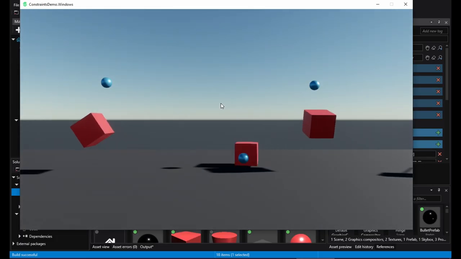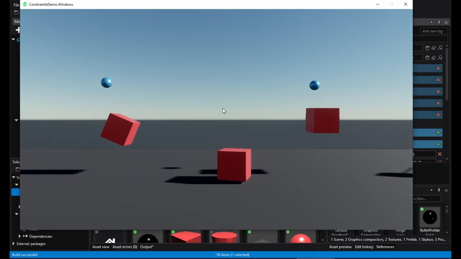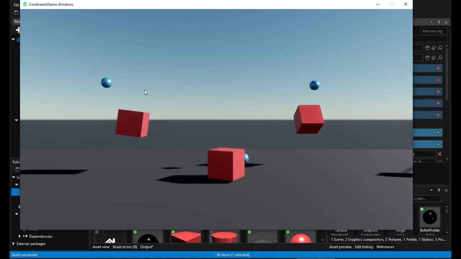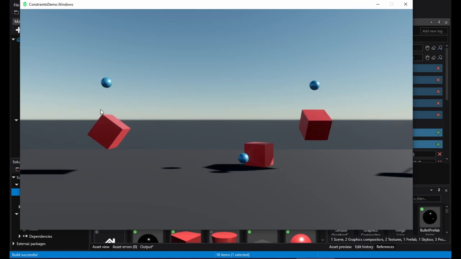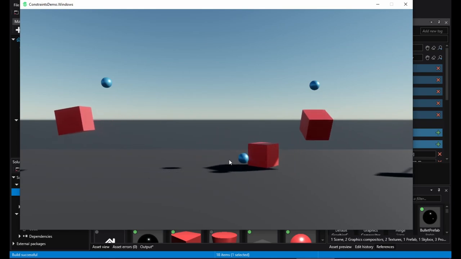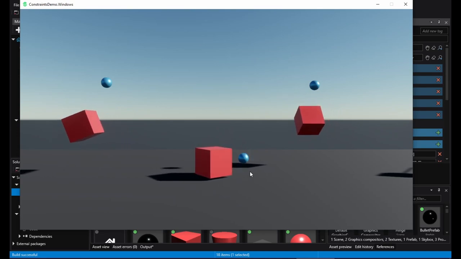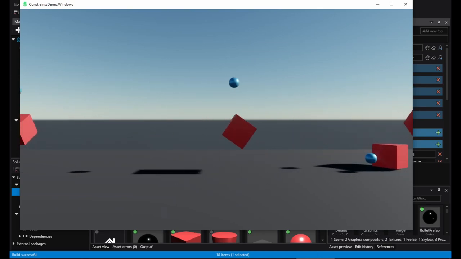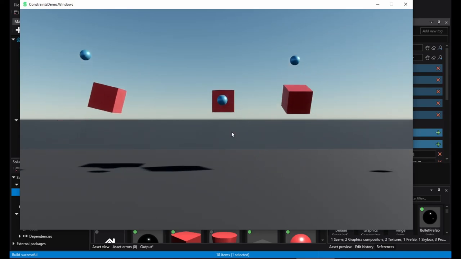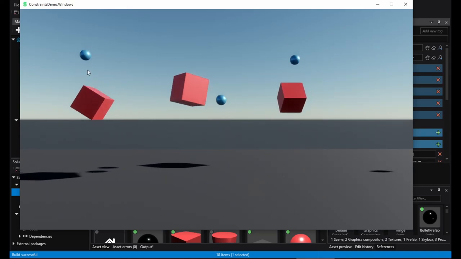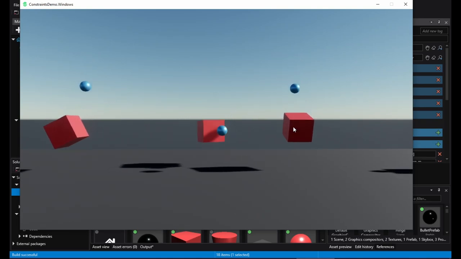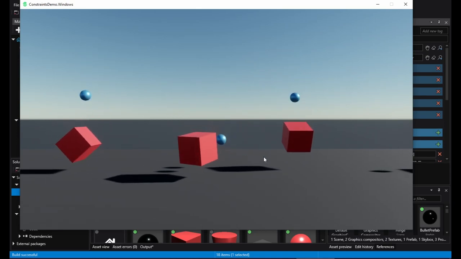Right, here we have the basic cube to world and a hinge. The ones that are in the air are driven by gravity here. This one in the middle had some impulse in the beginning to make it move. Pretty standard. Over here we see the same, but this is body to body, and the spheres are moving up and down while the cubes are under the hinge constraint.